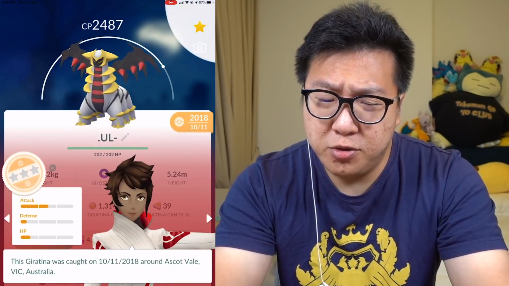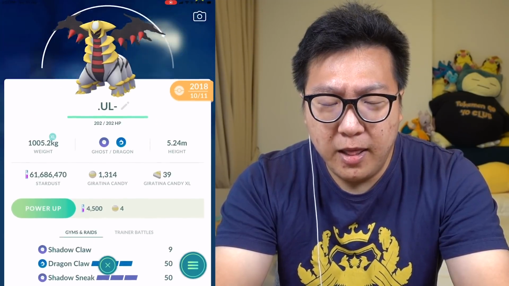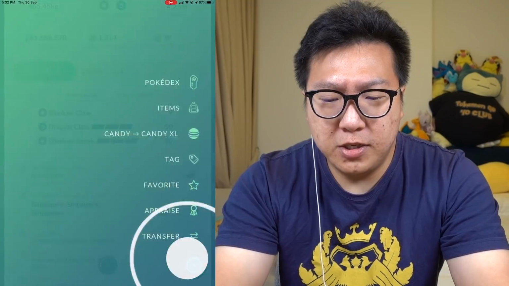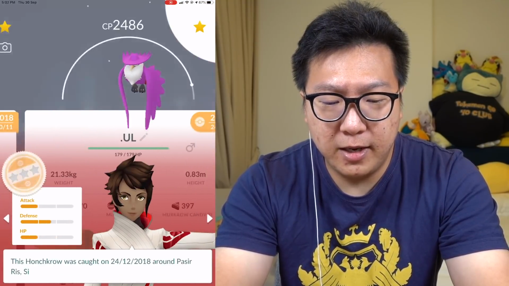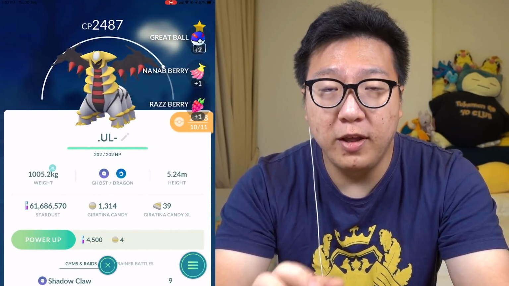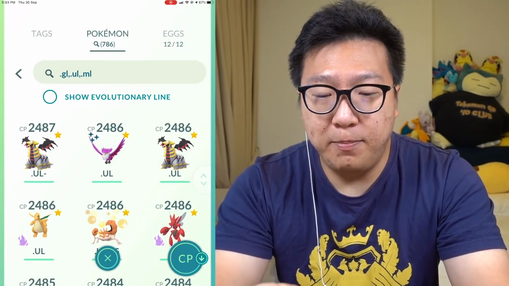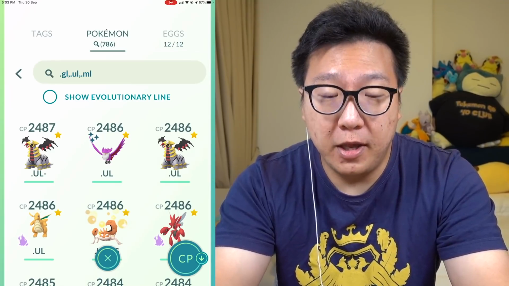I have two Giratinas though. This Giratina was the one that was traded to me from, I think, my friend. And then this one was traded to me from N. Yeah, so this is the one that I'm actually using because it has better IVs than this particular one. Clearly you guys can see the defense and the HP is higher, and just the HP alone, 206 versus 202, is 4 HP higher, hence I'm using the one with 1 CP lower, but a better IV and higher level Giratina.